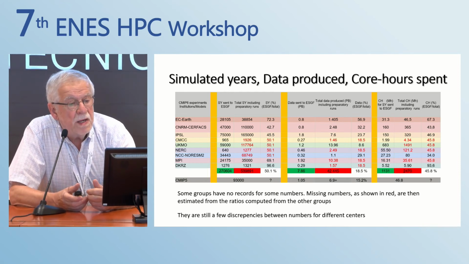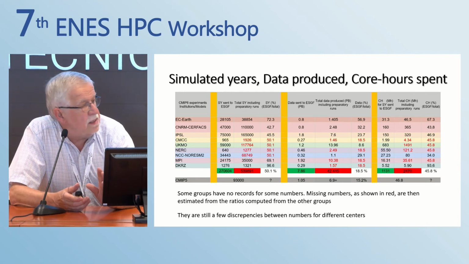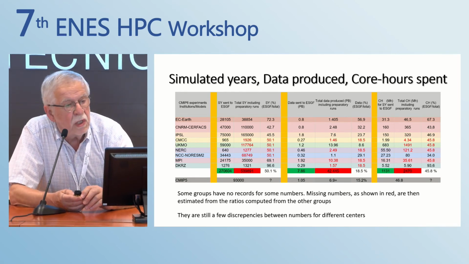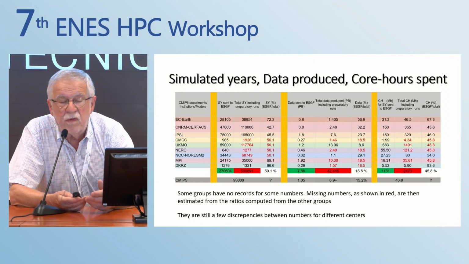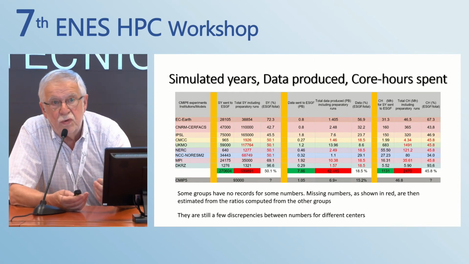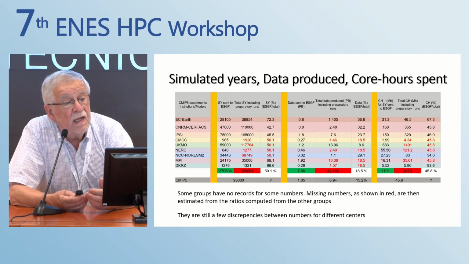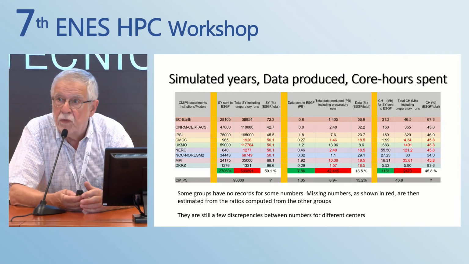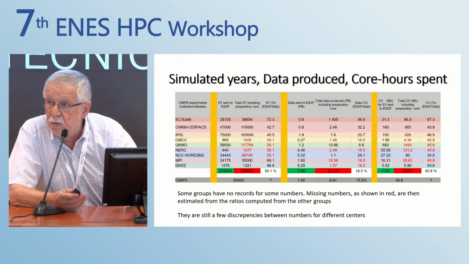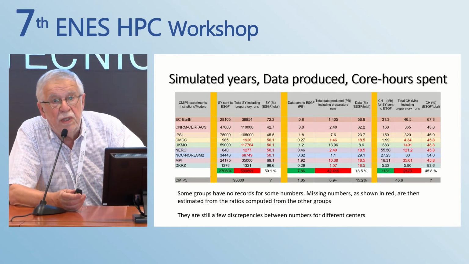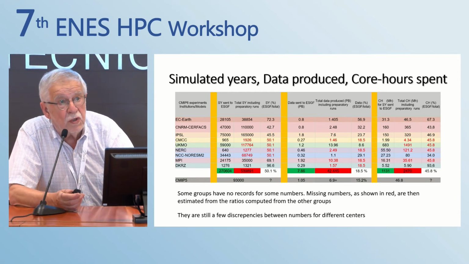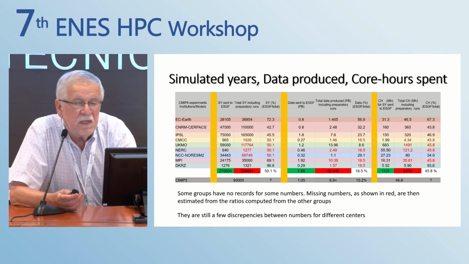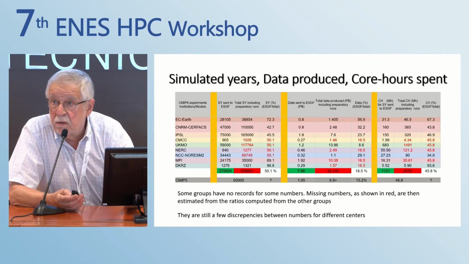Now, what I should say is that, and Mario mentioned that shortly this morning, not all numbers are available. Some groups didn't collect the numbers, didn't know they would have to give these numbers after the end of the exercise. So some numbers had to be reconstructed. This is what I did: for the groups which provided all numbers, I computed the ratio between what was sent to ESGF and the total number, and I applied this ratio to the other groups which didn't provide all the numbers. That's crude, but I think that's the only way to proceed.